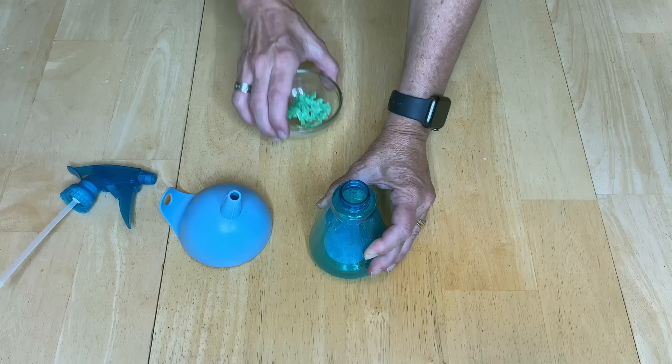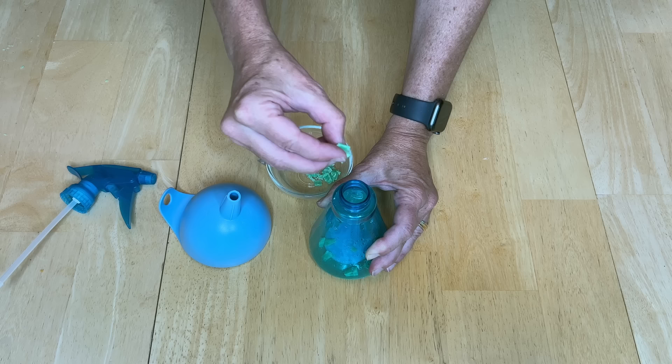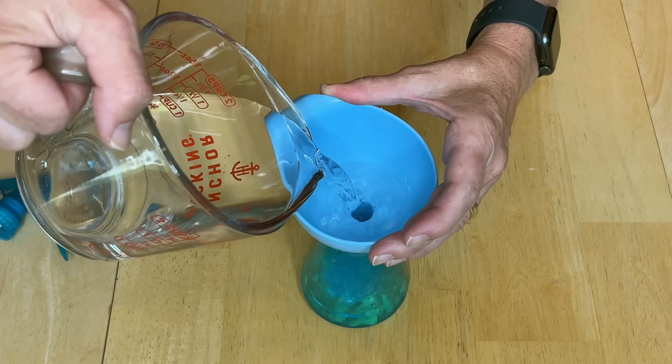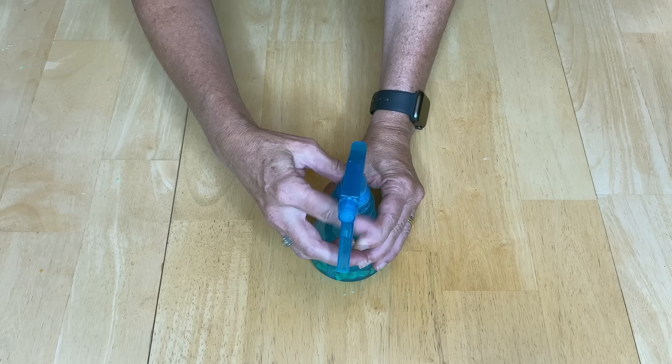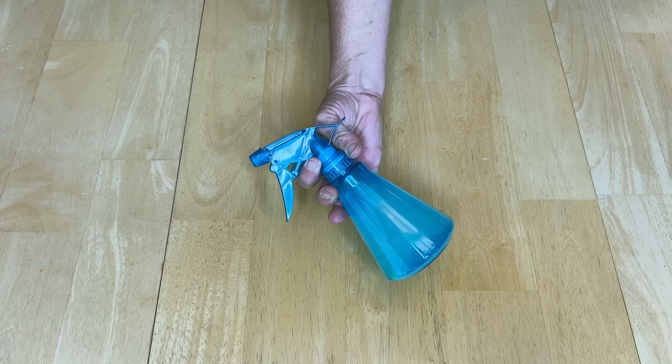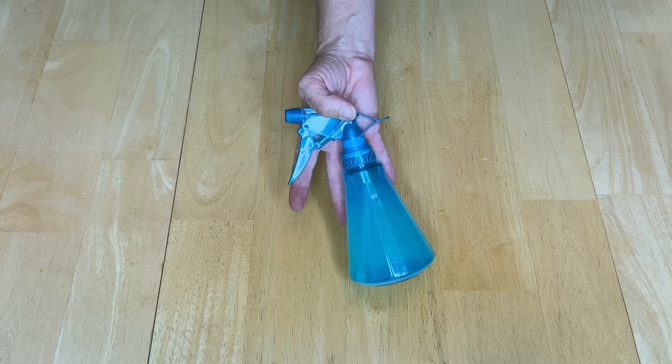Next, I'm going to take a little bit of Irish Spring — the amount really depends on where you're at and how many bugs you have in your area. Place a funnel on top and pour some water in. If you need something more potent, you can add some vinegar, then give it a little shake. Over time the soap will dissolve, creating a spray. This spray works as a bug spray and is also great to spray on leaves, rose bushes, or any bushes outside that are being attacked by bugs.